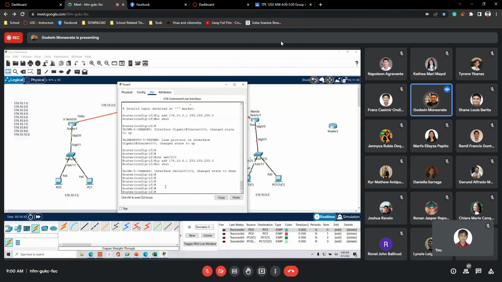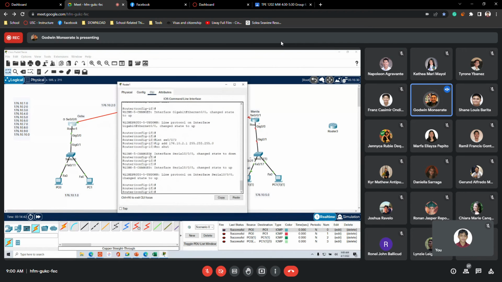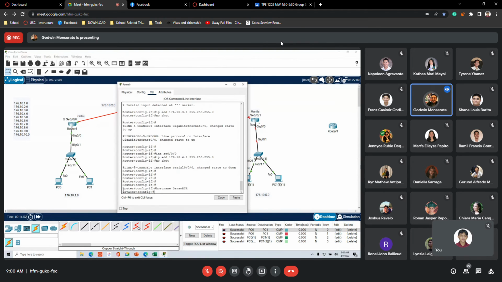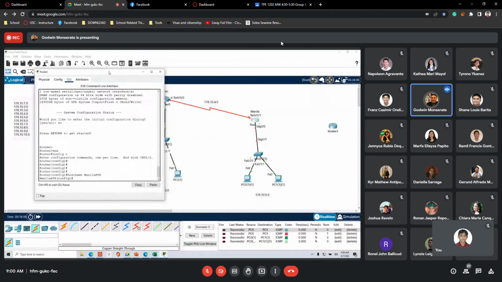So this will be Cebu, Davao RTR. There you are. We can identify that we are in a different router. Host name Cebu RTR. There you are. So when you jump from one router to another, you know that you are in Davao, you know that you are in Manila. Okay?